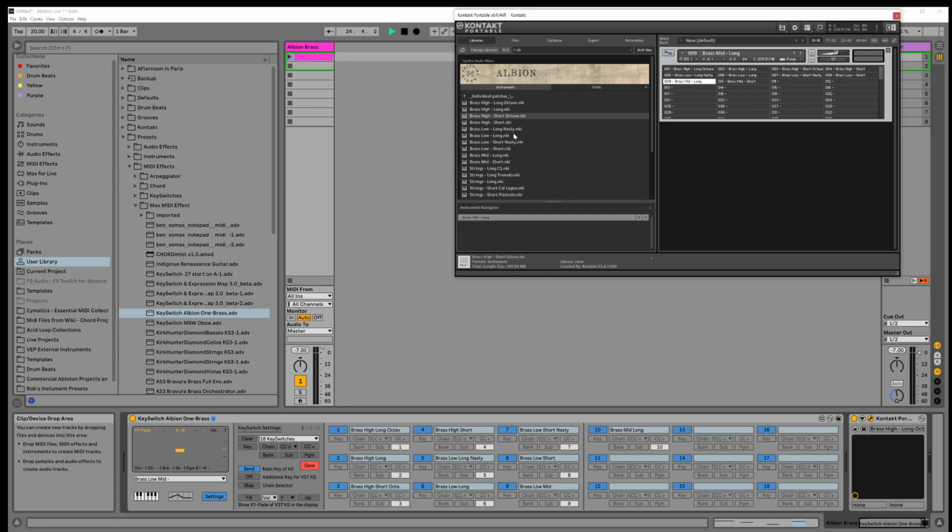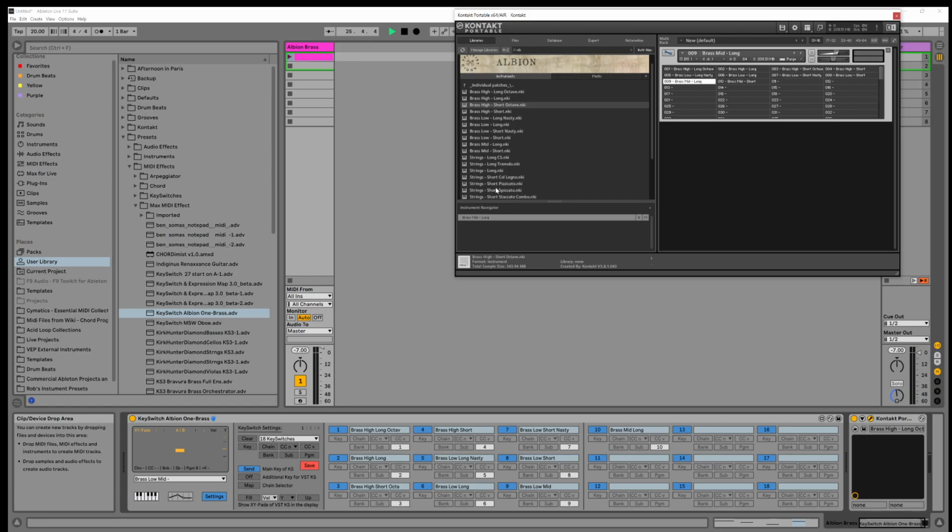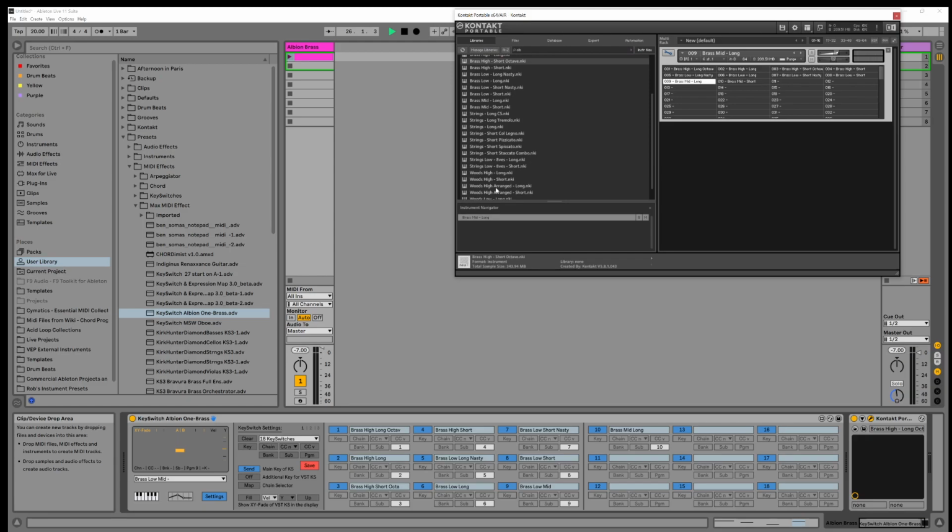But now this opens up a whole new capability, and now I can very effectively use these libraries with these individual patches.